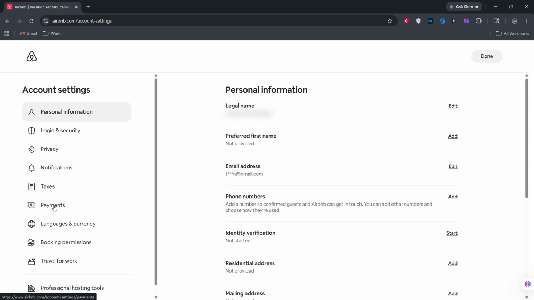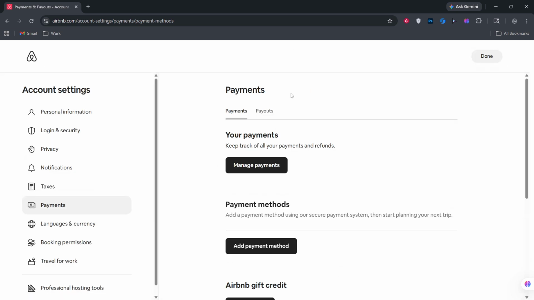Once you're in, open your profile or menu. On desktop, click your profile photo or your initials in the top corner. On mobile, tap the profile tab or the menu icon. This takes you to your account options. From there, go to Account, then choose Payments. The wording may vary slightly by region, but you're looking for the section that manages your payment methods and credits. This is where Airbnb stores coupon information and any credits you've received.